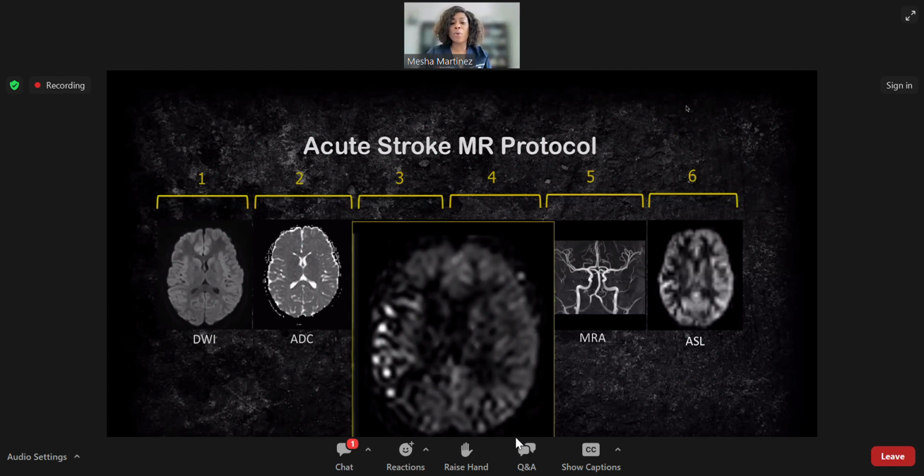And so I believe that those who are going to benefit from these hyperacute therapies, it depends on their collateral circulation. And that's how we should be predicting whether we should be offering these therapies and whether we should be taking them to the angio suite. So it's a really cool sequence. And I think there's a lot of research that needs to be done on the sequence. Fully agree with that.